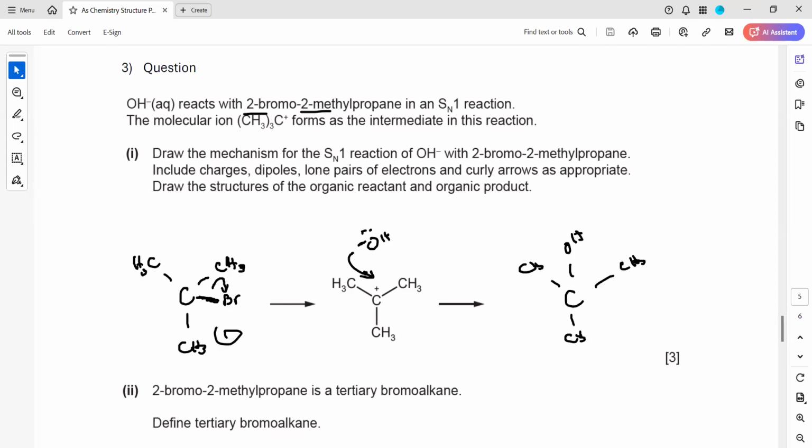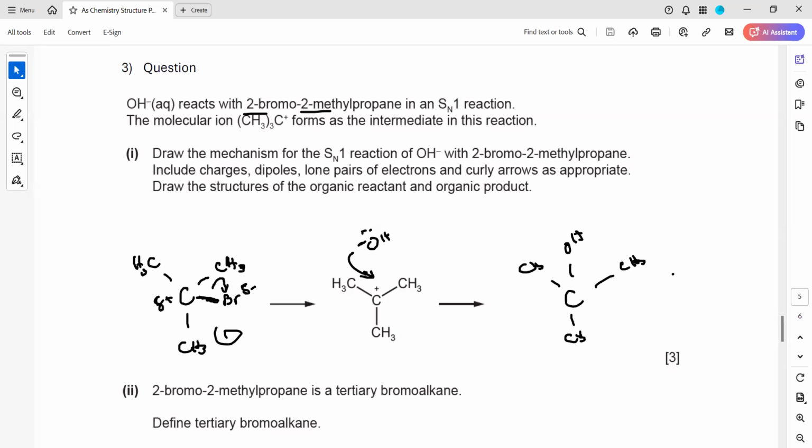Drawing the partial positive and negative is the first thing we have to do. You can write the partial symbol first and positive, and partial symbol then negative. If you draw the Br ion here, that's fine, but it is already being lost. If you don't draw it, that is also okay because it is an intermediate. We did not draw the Br, and we just write the charge according to the carbon rather than the Br.